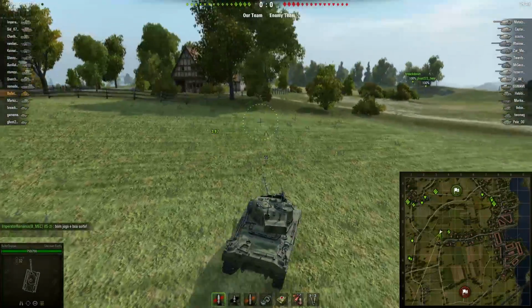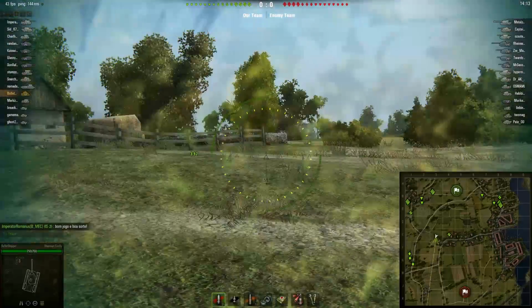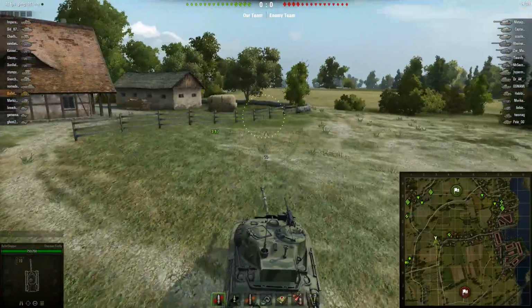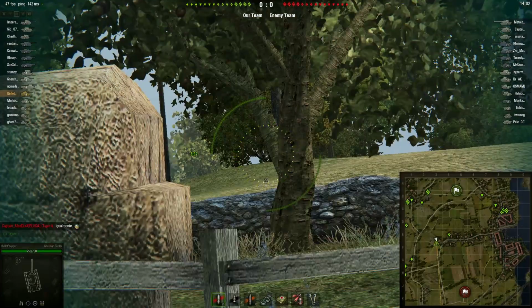This tank is actually pretty fast. Somebody told me it was a slug, but it's faster than the E2. However, I heard it does not have much armor. And looking at the stats, like 70, 50, it's pretty low on the armor side. But then again, it is a Sherman.